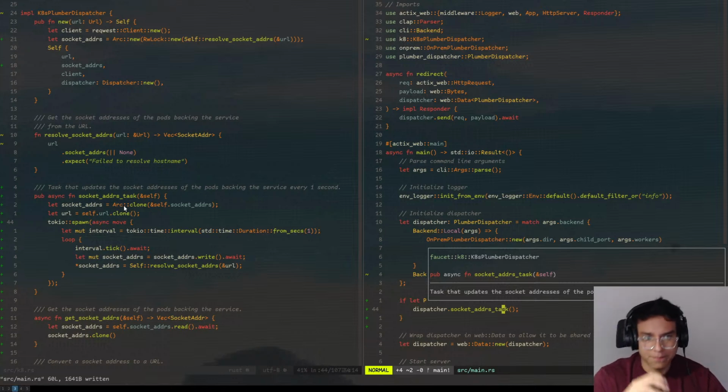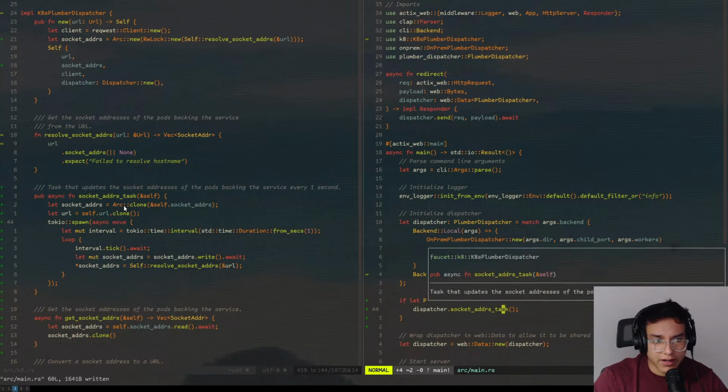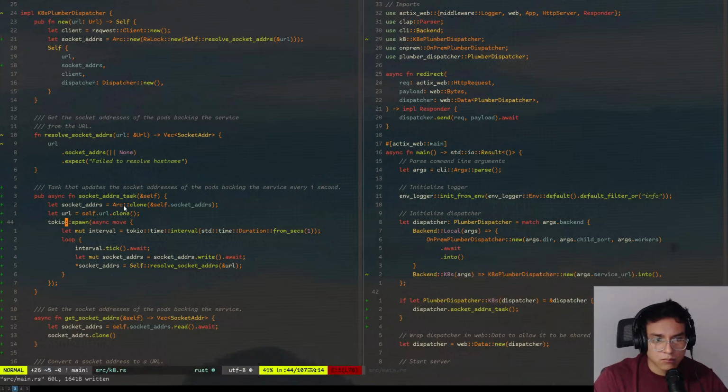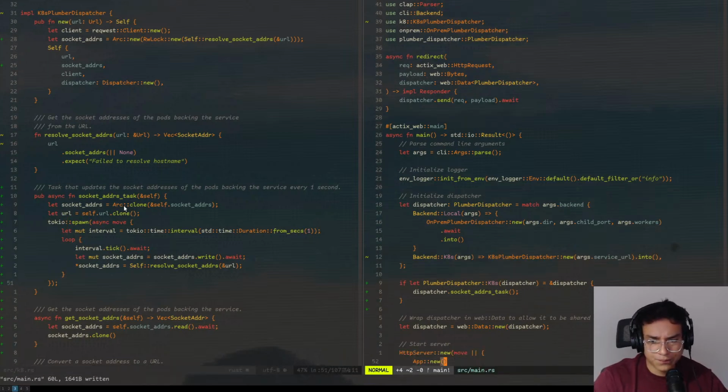I think this is okay, because this really doesn't return anything. This just spawns the task. Yeah, I think that would work.